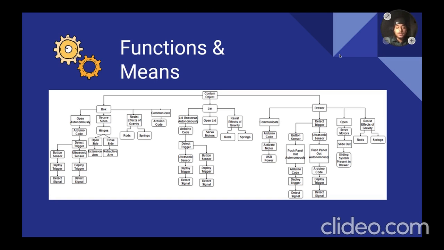One key difference between each is in the way the item opens. The box opens from the top, the jar opens by unscrewing the lid, and the drawer opens using a sliding mechanism. This tree allowed the team to identify the different functions present and define how these functions can be implemented. We concluded that Arduino software would be a crucial part in the design process in order to achieve the primary function.